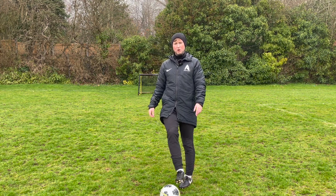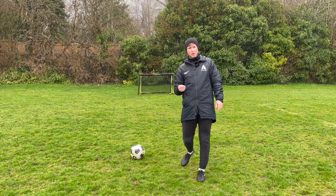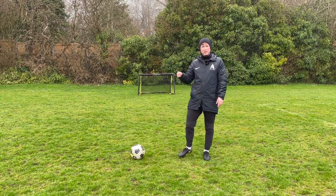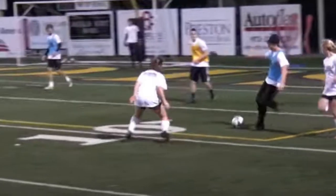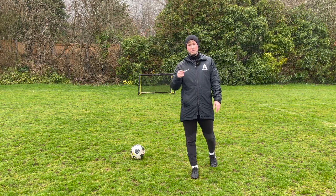So if we look at this target behind me, if you let your leg come through the ball, your foot comes through the ball and you guide the ball, there is no reason why you shouldn't hit that target every time. We often see players hit bad passes a lot of the time because they don't have the follow through. And it's the follow through that gives you the guidance on the ball.